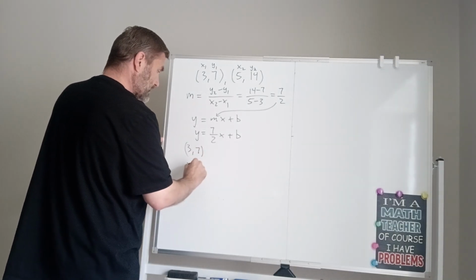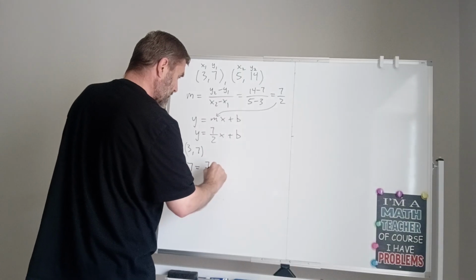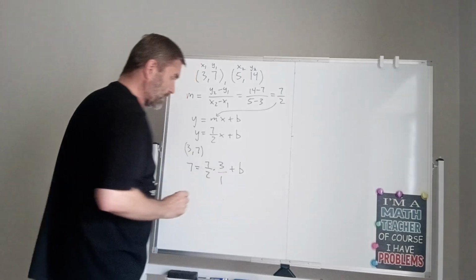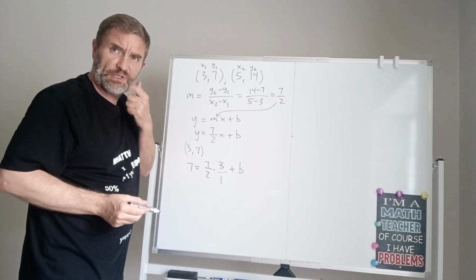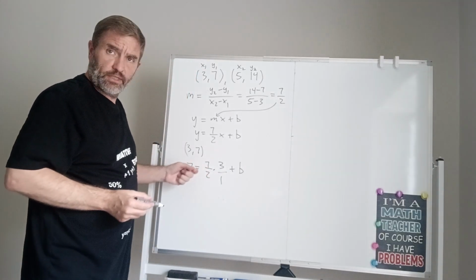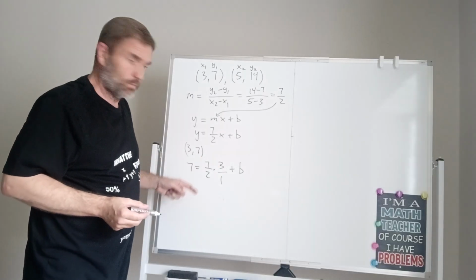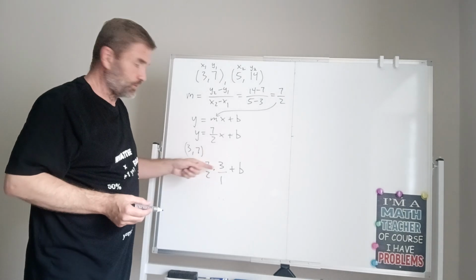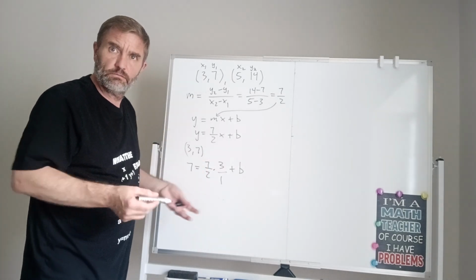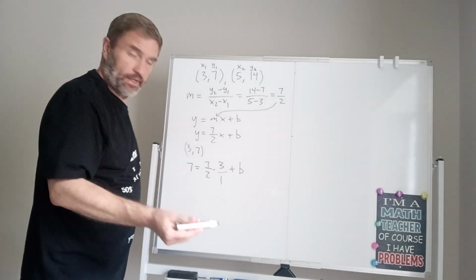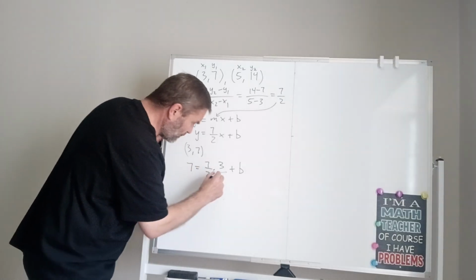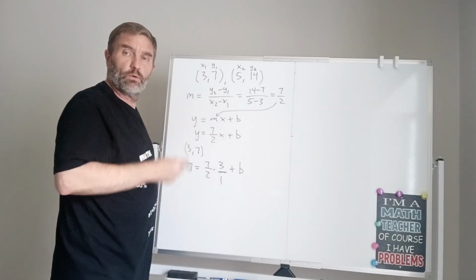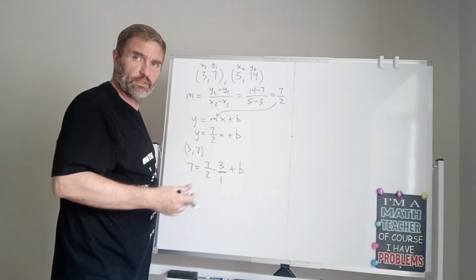Now be careful. The 7 has to go in for the y, and the 3 has to go in for the x. Now, notice that I'm going to turn 3 into 3 over 1. I like to do that when I'm multiplying a fraction by an integer because a lot of times I've seen students do the 2 times the 3. That's not what you do. You're going to do the 2 times the 1, but if you put an integer next to a fraction, sometimes your brain gets a little confused. Again, this is one of the ways I help my brain see through the problem. I put 3 over 1 as a fraction, and you can do that with any whole number or integer. Just put 1 underneath it, and it's in fraction format.